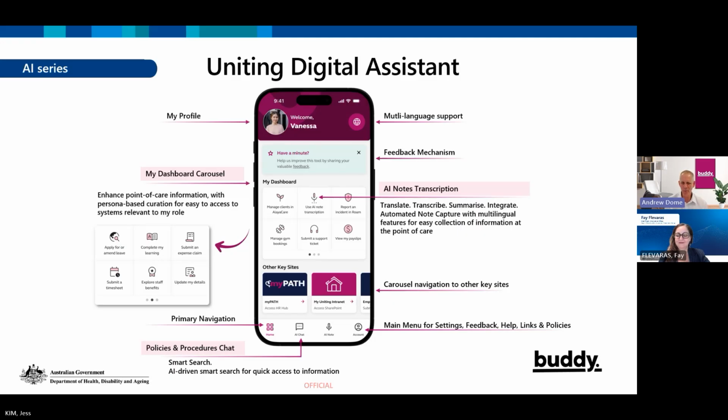So this is persona based, which basically means if you have access to that data now, you get access to that data via Buddy. If you don't have access to that data now, you won't get access to it via Buddy. So first of all, through our security program, which is run by our CISO, we made sure that the security controls were in place, and we tested that via system integration testing and then via UAT. So we made sure that security program had those controls in place from the outset.